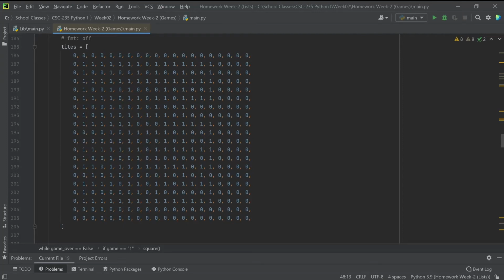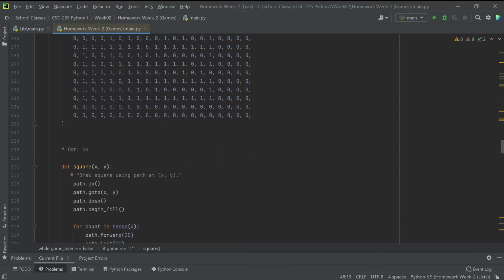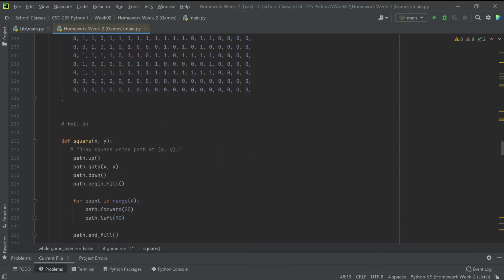We have a list called tiles, and inside those lists we have a bunch of zeros and ones. Now the zeros are going to represent one thing, and the ones are going to represent another thing. In this game, the zeros are going to represent black spaces which you can't travel through, and the ones are going to represent blue spaces in which your character can travel through. A maze, basically.